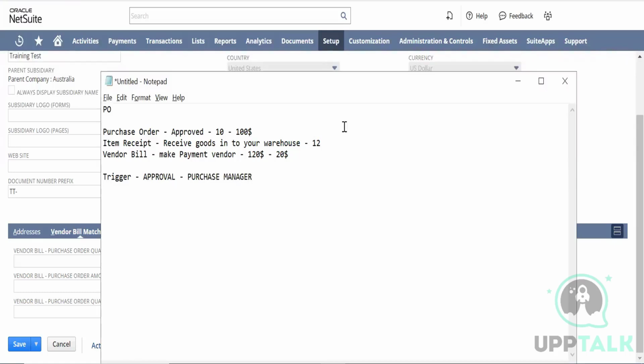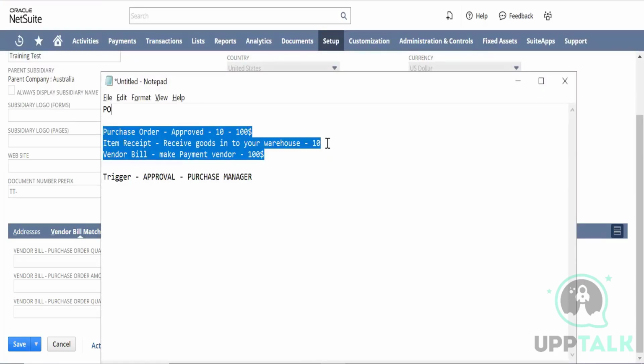If everything is fine, you have not received additional, it is only 10 quantity in the item receipt, and this is just about $100, then it will not trigger any approvals. It will automatically go through the process normally. That is your three-way bill match.